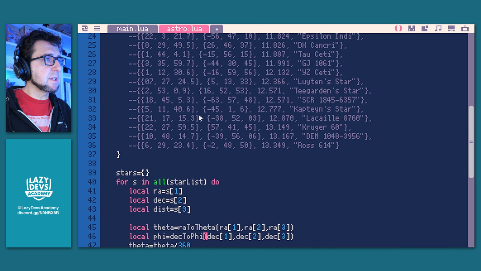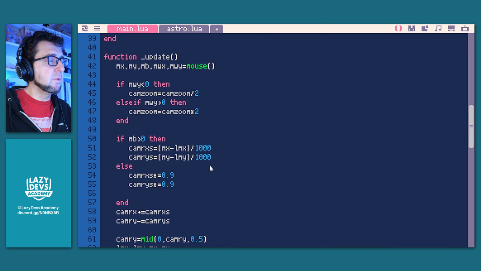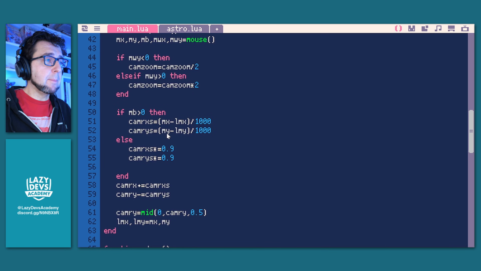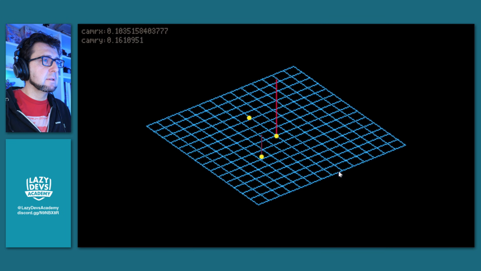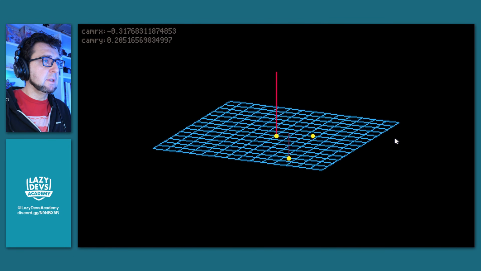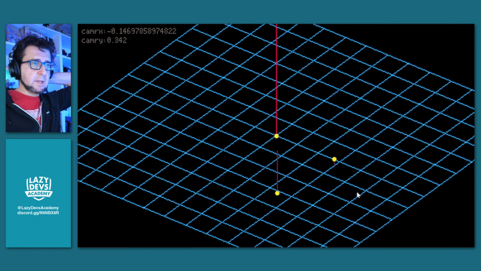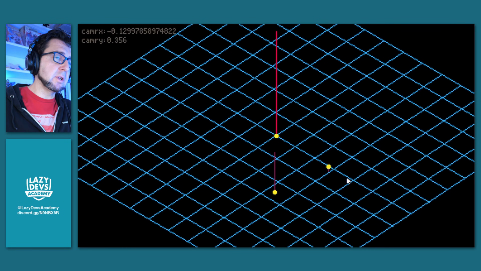So let me just move things around a little bit. Here, when we apply the rotation, we're just gonna go minus and plus like this, boop. And I think this should give us what we need. There we go. All right, so this is correct. This seems correct to me. So now Alpha Centauri is looking at us, and we have Bernard star to the right.